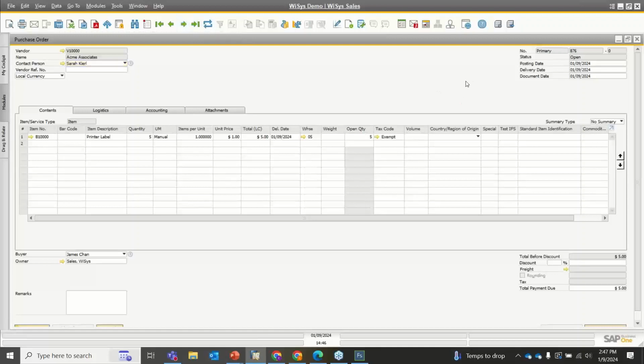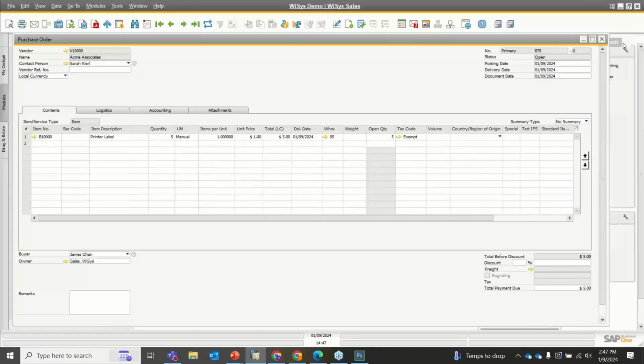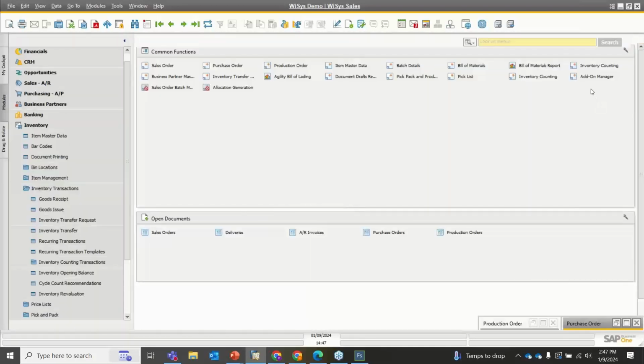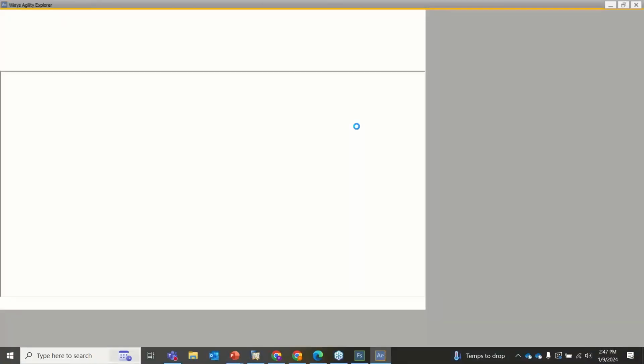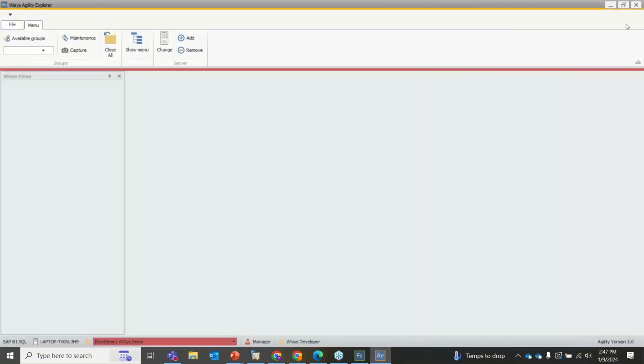But now we have some new orders. We're going to go ahead and set serial and batch builder up with some different rules in here, and I'll show you all the ins and outs of that. Then we're going to see what it looks like. Okay, so first I'm going to go back to my desktop here. I'm going to go to Agility Explorer. That's our desktop product. If you're not familiar with it, that's also kind of your hub where you can go in there and adjust any settings and set up users and do any of that stuff that you need to do.